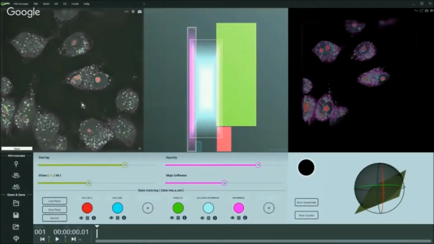Okay, talking again about the stain, we have a question about how precise the stain is. The refractive index is, as I told you before, a physical property. It's an intensive property, so it doesn't change with the conditions. And if you can measure it precisely, and we can measure it very, very precisely, you can really refer to it.